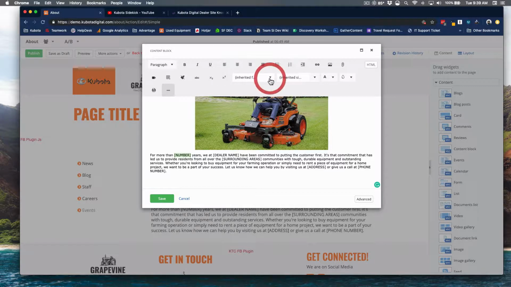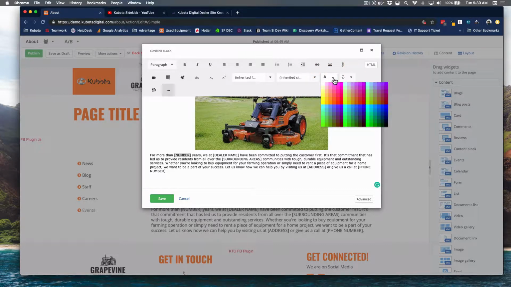These next two drop downs are for text. You can click here for the font and click here for the size. You'll notice it says inherited font and inherited size. That's because it's automatically styling these on the site. So you really don't have to change any of these. You can change it automatically by just following the style sheet for the site. But if you ever need to make something bigger, but you want it to look pretty much the same in all other ways, you can do that here.